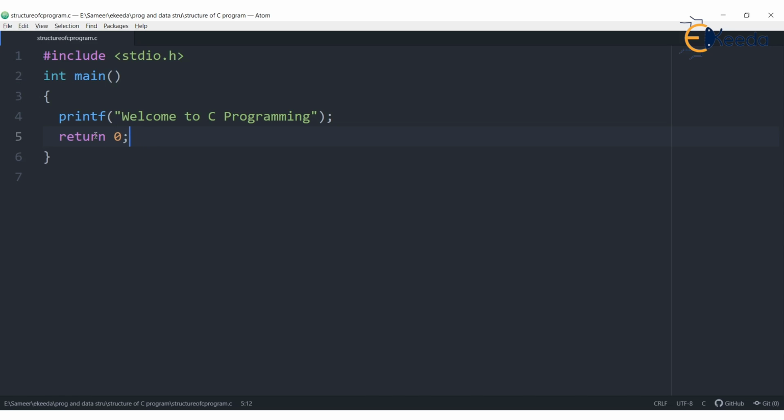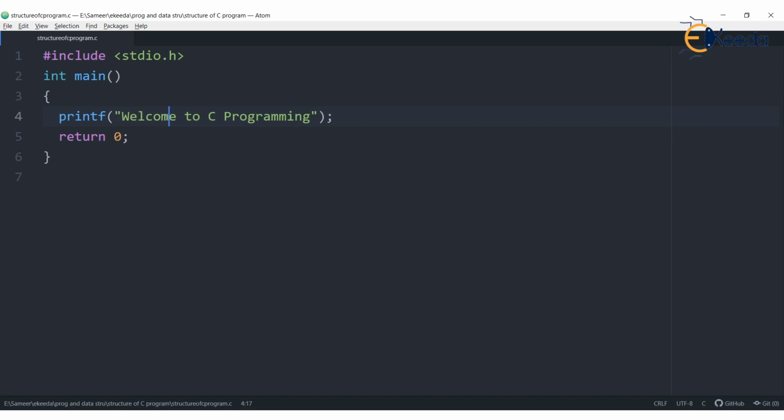Coming back to this printf statement, many students make a very basic mistake early. They give a space between print and f. Notice that printf is a single word followed by brackets, and within the brackets we write quotation marks. In the quotation marks we give the matter which we want to print, as in this case, welcome to C programming. So printf, as the name suggests, will print this on the screen.